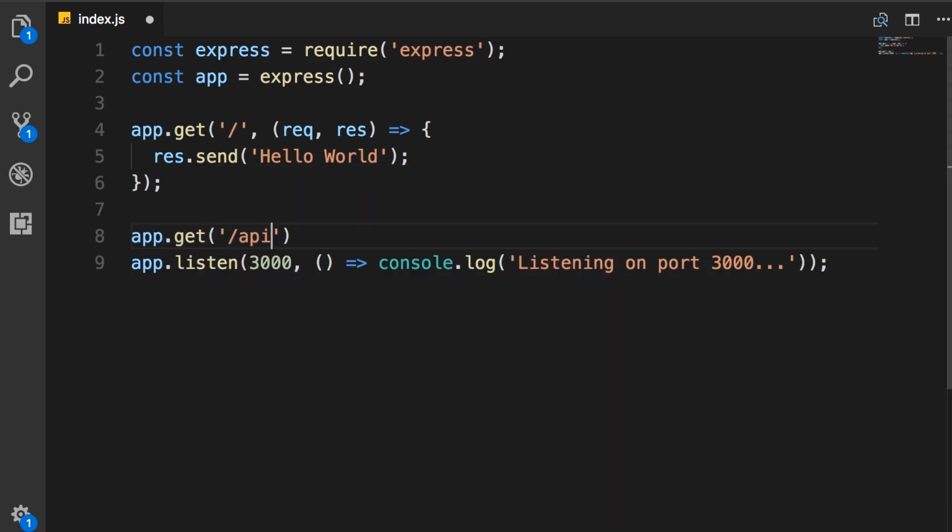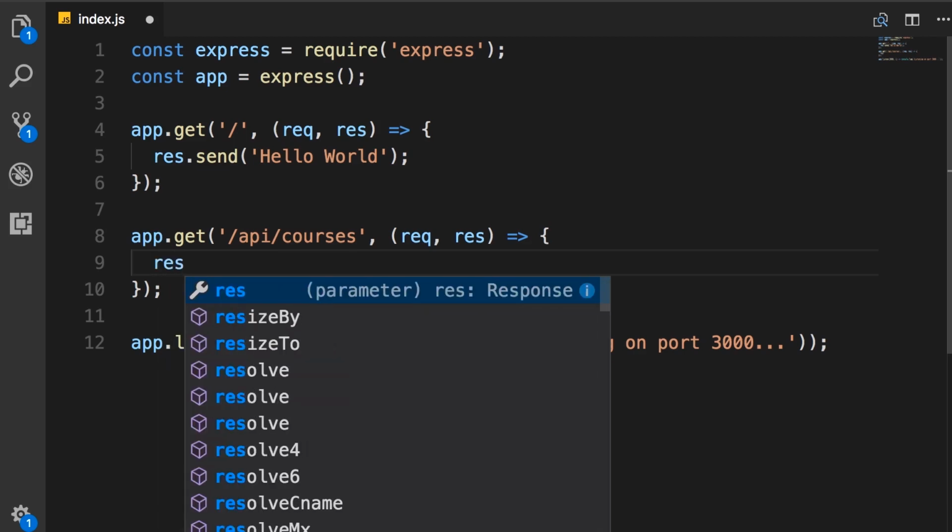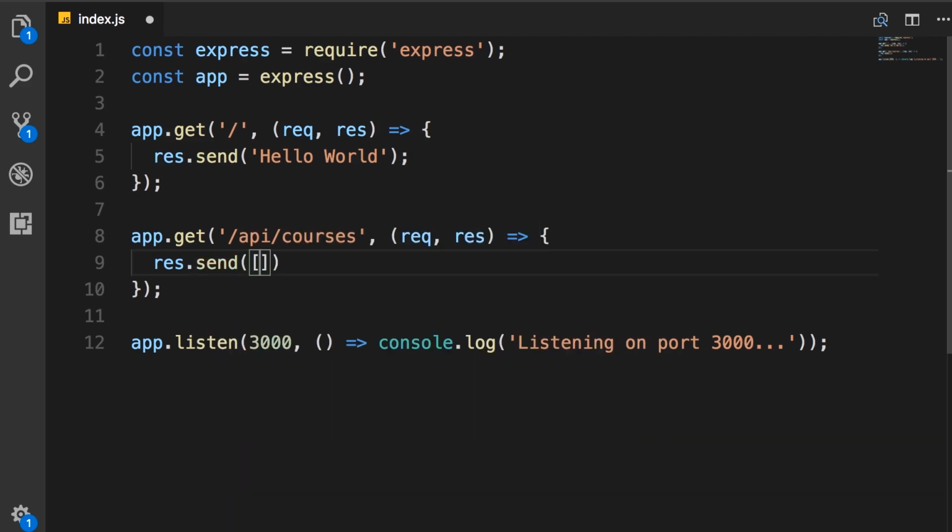Now this one is going to be /API/courses. Once again, we pass a function with two arguments, that is request and response. And this goes to a code block. Now in a real world scenario, here you want to get the list of courses from the database and return them. But as I told you before, in this section, our focus is purely on building these endpoints. We're not going to do any database work. So I'm going to simply return an array of numbers. So response.send, we pass an array of 3 numbers. In the future, we can replace these numbers with actual course objects.